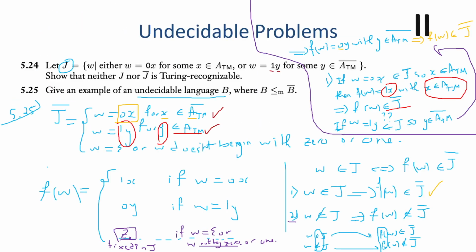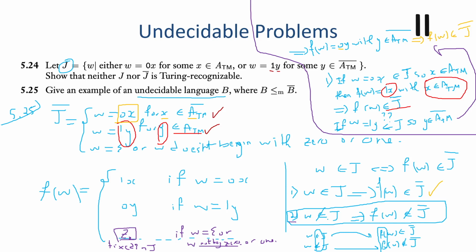So for this part, at least for 5.25, if you can try to solve or mimic what I did, that's great. Or just maybe re-watch and try to understand as much as you can. And remember, it's not completely done. We did part 1, but we never did part 2, which is similar to part 1 in some cases. When W is not in J, you have to prove that the f of W is not in J complement.